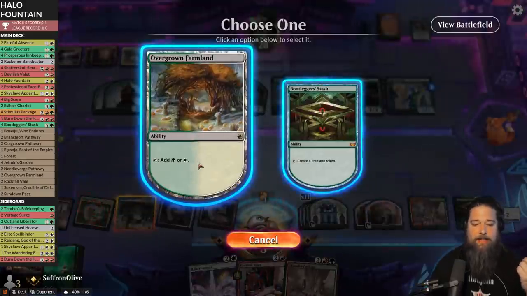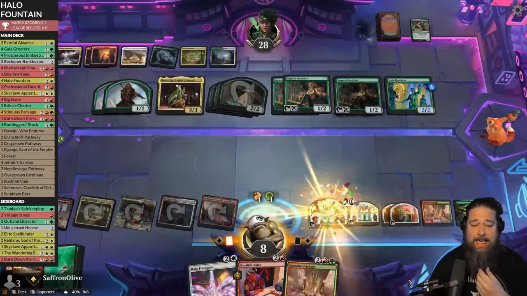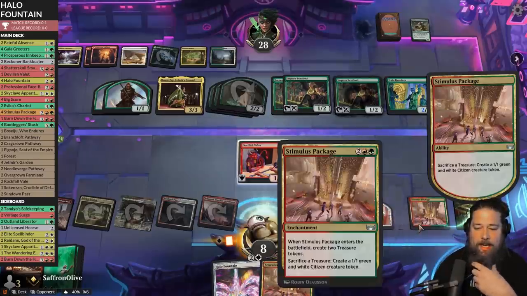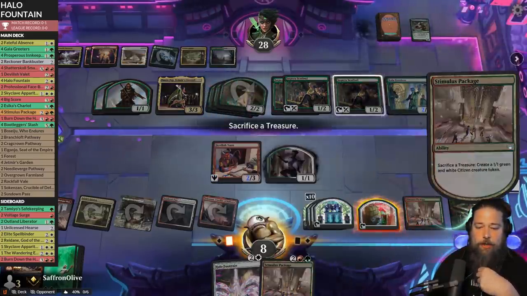I haven't counted. So 2, 4. Oh yeah, we definitely get it. Oh, this is gonna be sweet. Okay. Devilish Valet. Sack all of our treasures. Oh my goodness, we did it.